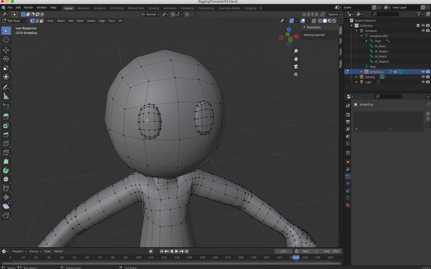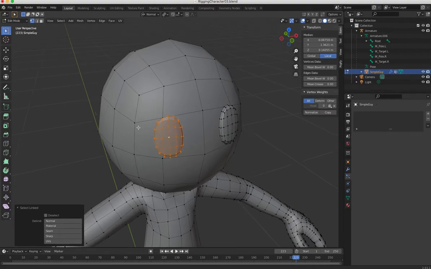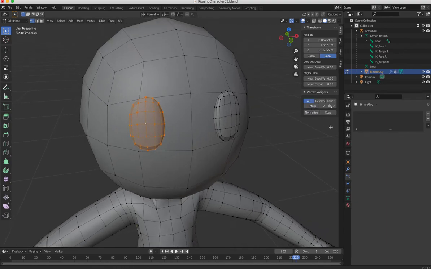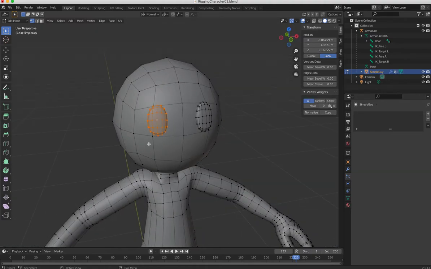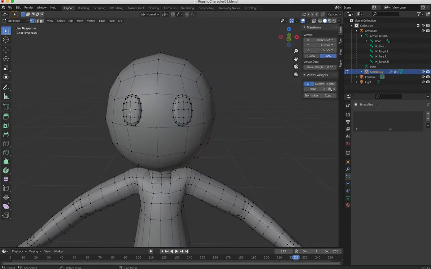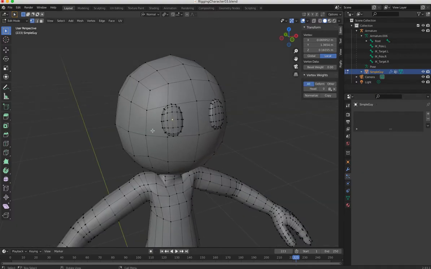So let's have a look at this eye, L, right? Because the eye is separate. So great. Press L for selection, and it tells me this is all connected to the head only. So if it was connected a little bit, if it was being influenced by the neck or the arm, when I move the arm, this would deform. So we would need to fix this, right? In this case, it's not. So this one is working, that one isn't, right? So if I press L, it's not connected by anything. So let me show you this one first, in case this one is being deformed in a way that you don't want it.